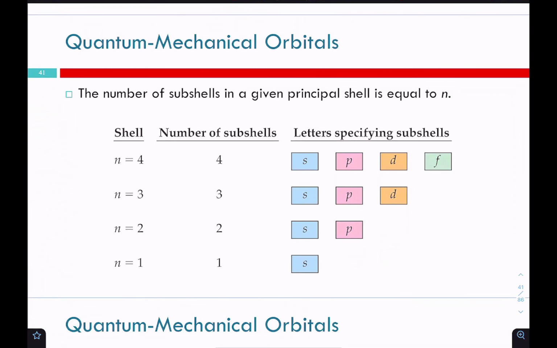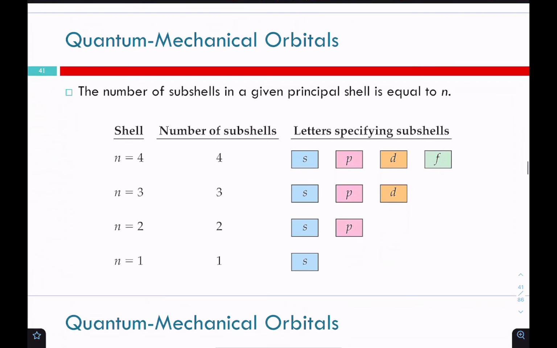Does the s and the p and the d and the f stand for something? Is that why you chose those letters? That's a good question, and I don't know if there is. Most likely there is. There's got to be some reason. You can think of s as sphere. Just picked it out of a hat. I imagine it has to do with either the shapes or it's from a different language.